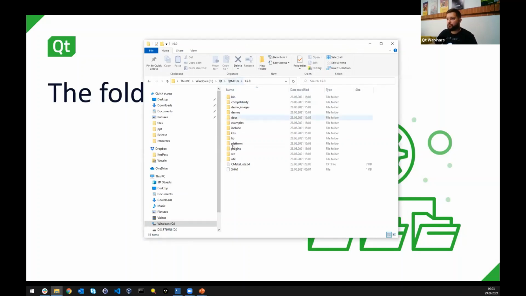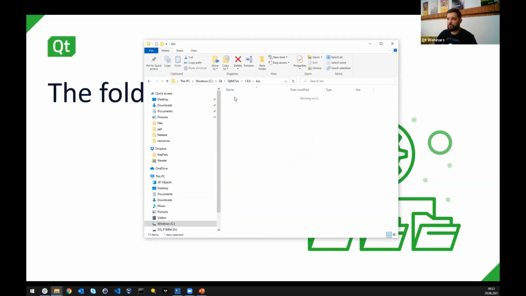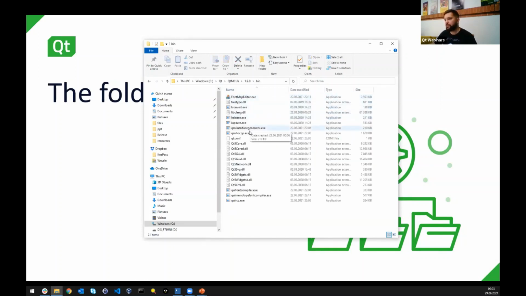Well, then let's review what comes exactly with the installation of Qt for MCUs. There is a bin directory, which contains tools that are needed to compile your Qt for MCUs application. Those tools are responsible, for example, for converting QML code to C++. They are responsible as well for converting the assets and for generating the fonts, the glyphs, and so on.